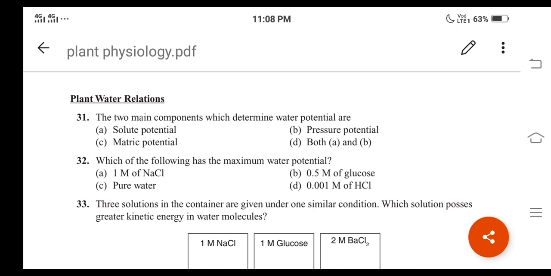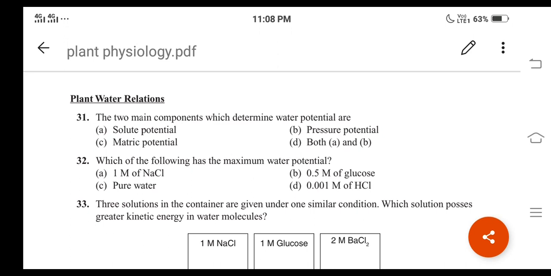Its value will always be negative to 0. Say for example, in a dry system it can be as low as minus 2 megapascals in a dry seed, or as high as 0 in a water saturated system. But remember, you can just understand the meaning of matric potential, and we are not going to study this concept in the chapter. Then question number 32.